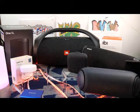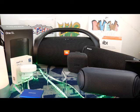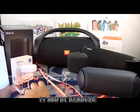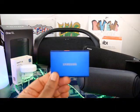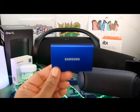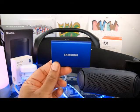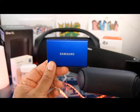Now, portable storage. Being able to carry stored information with you is a must for a lot of us out there. And so to get a little brighter here, my solution this year has been something that's been a solution for a very long time, apparently. Of course, we all know about SSDs. My SSD of choice this year, the portable one for me, is the T7. Now, this does actually come in 2 formats. It comes in the one right here that you see with no fingerprint scanner or anything of that nature on there. But this year, for 2020, they actually did make the Samsung with a thumbprint or fingerprint scanner that's right here in that area that you can utilize as you see fit.